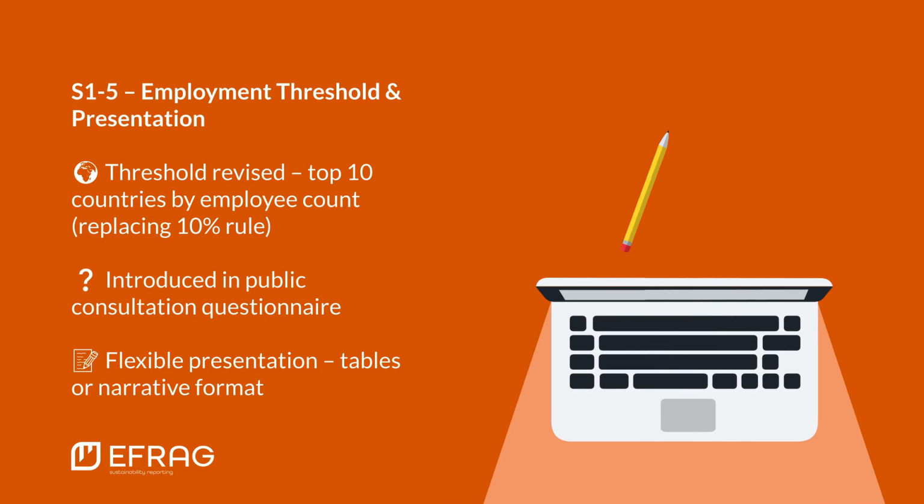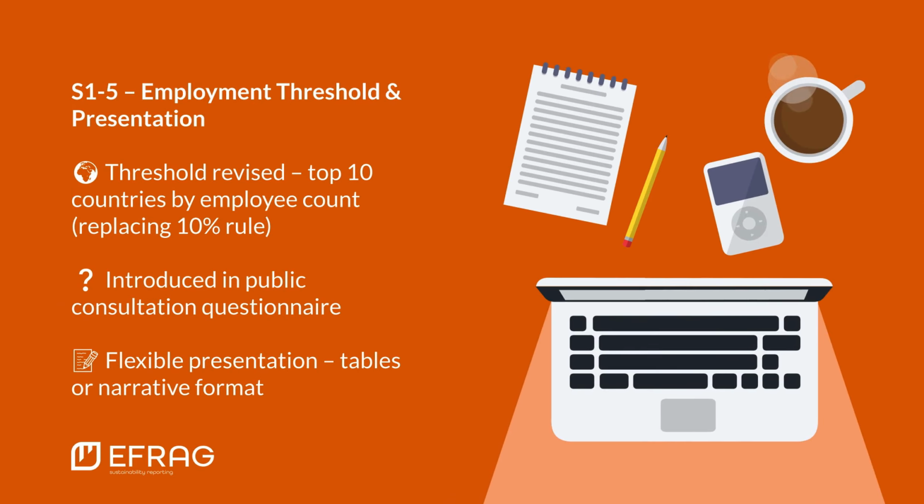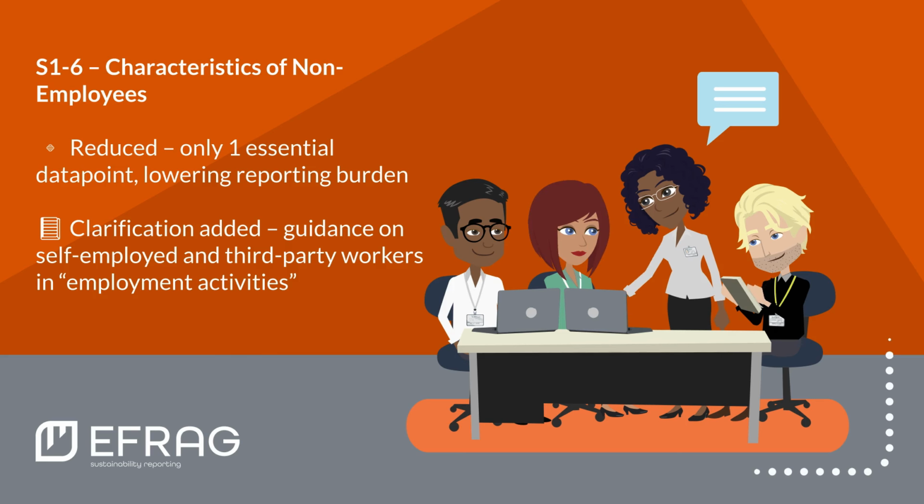A key change is the revision of the significant employment threshold. It now focuses on the top 10 countries with the highest number of employees, rather than those accounting for 10% of total employees. This new threshold has been introduced in the public consultation questionnaire as a specific question. Sustainability teams now also have flexibility in how they present this information, either using standardized tables or a narrative format.